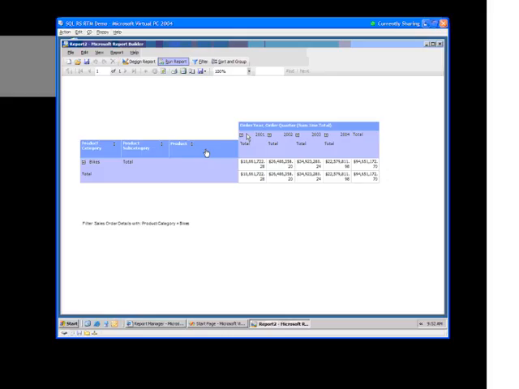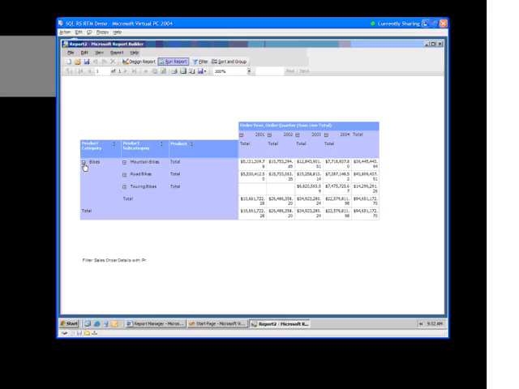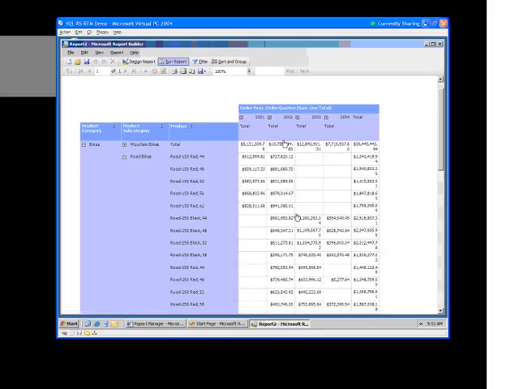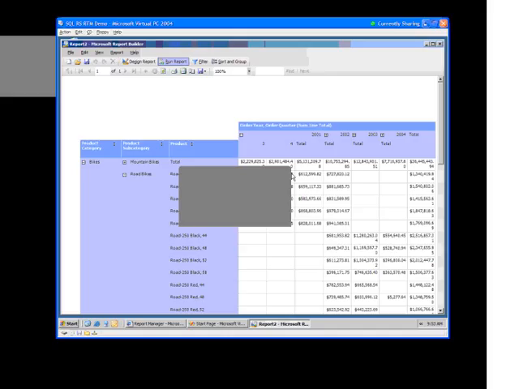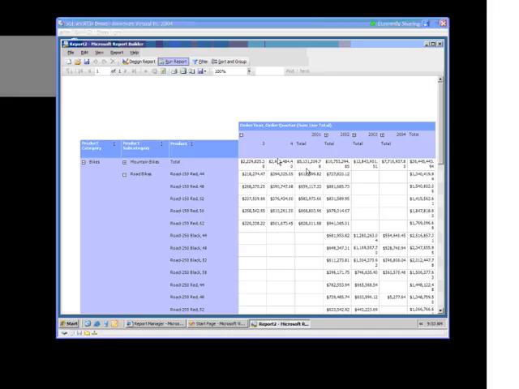And you can see with Report Builder reports, we automatically add in expand and collapse. And this is an option that you can turn on and off. And so your users will have the ability to expand and collapse reports. I've got category bikes. I've got several subcategories that I can expand. I can look at road bikes, and that'll show me all the models of road bikes. And under the years, I have the months, and I can go ahead and see those. And that's my simple matrix report.